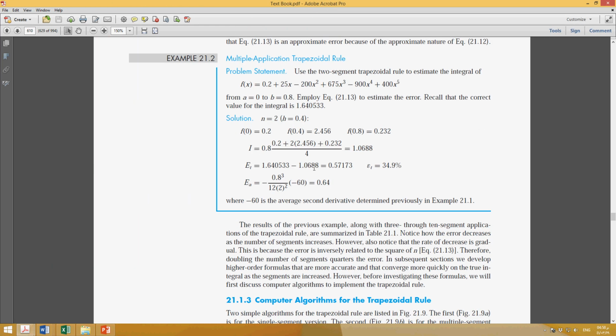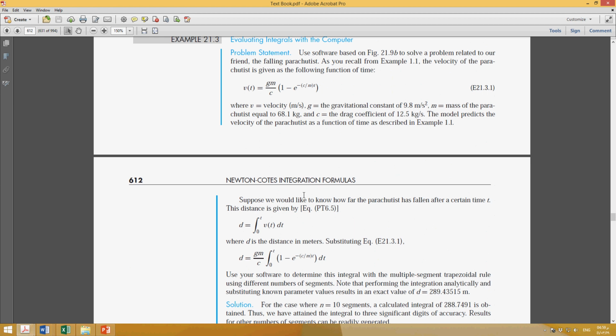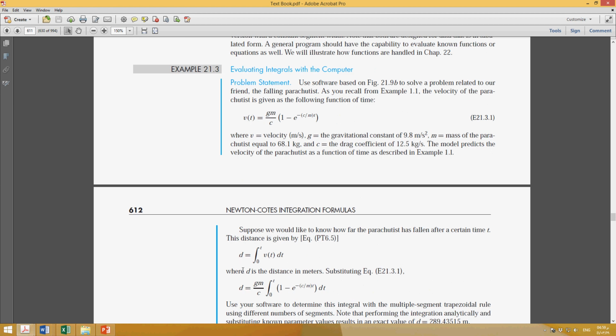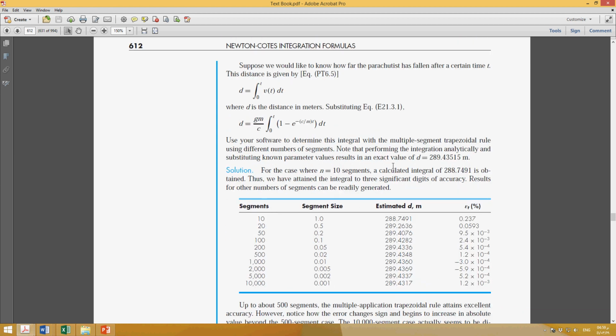Okay, so I was talking about this problem. This is the same parachuter problem that has been solved in the previous chapters. But in this case, what we want to find out is the position of this parachuter after a certain period of time. Position means the distance. How can we get that? We have to integrate this equation with respect to time. So instead of integrating this analytically, we are going to use the trapezoidal rule, and the values of g, c, and m are given here. If you use the same equation for 10 seconds, because we want to know the position after 10 seconds, this is the actual value from the analytical solution.